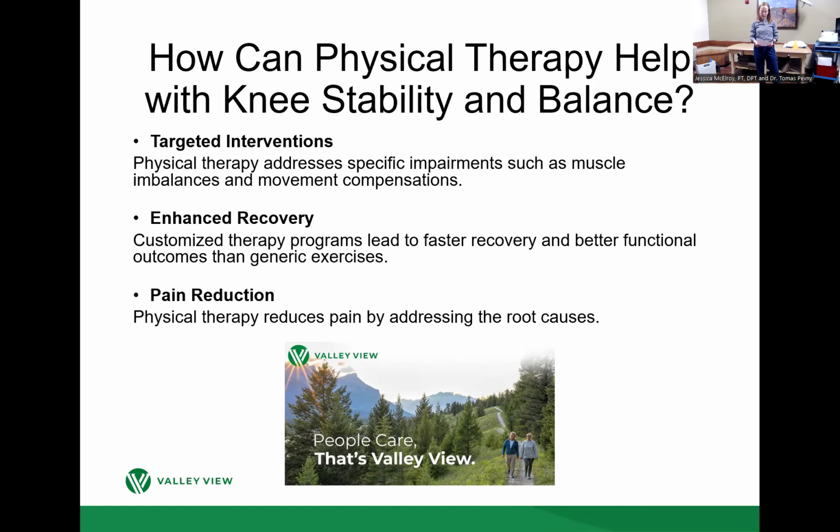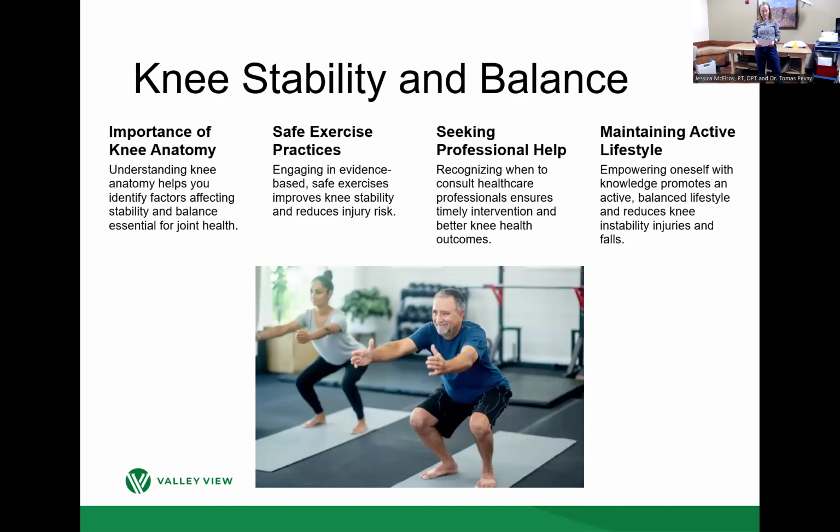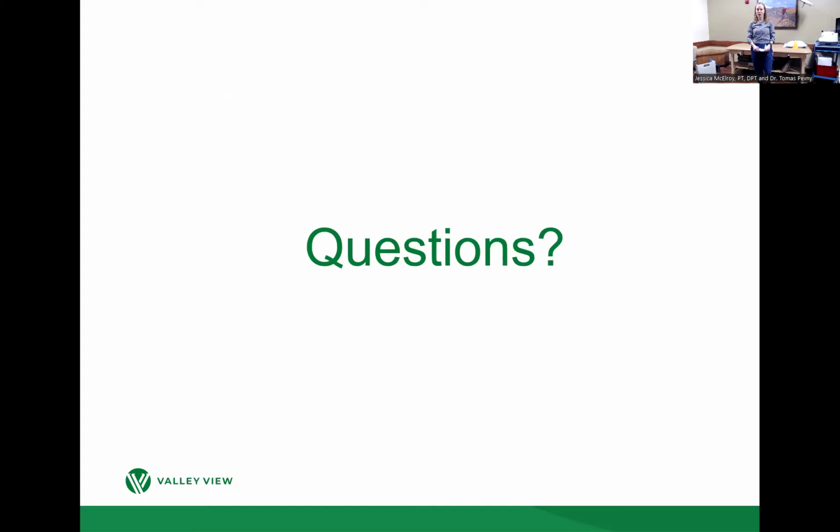In summary, understanding knee anatomy and the factors influencing knee stability and balance is crucial for middle-aged adults and older. Safe, evidence-based exercises and knowing when to seek professional help can significantly improve knee health and overall well-being. Empower yourself with this knowledge to maintain an active, balanced lifestyle and reduce the risks associated with knee instability. Okay, I'll grab them. We'll start on some questions.